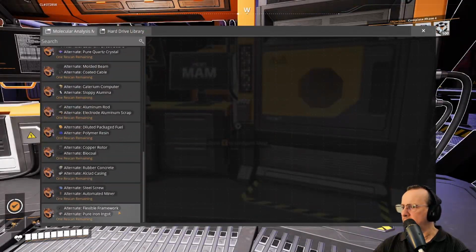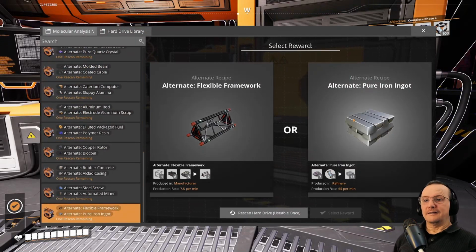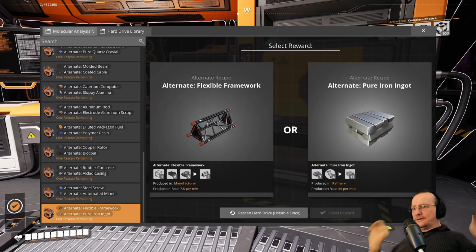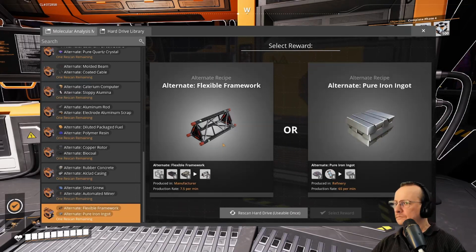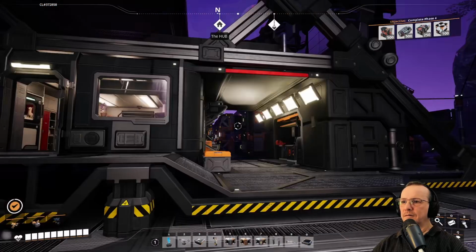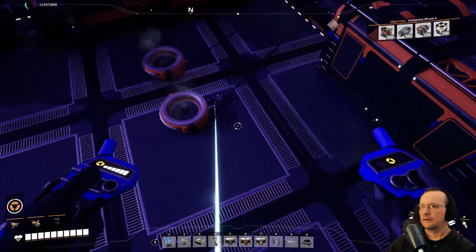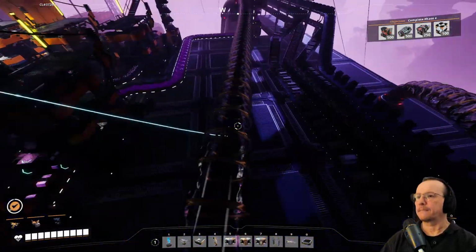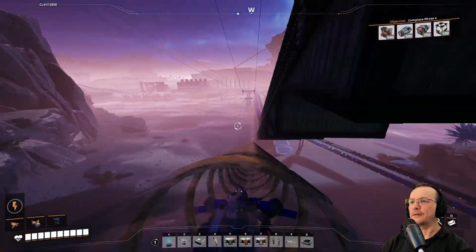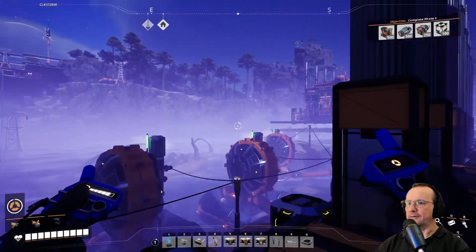What do we get? Flexible framework and pure iron. Ooh, pure iron is nice. Pure iron's very nice. That'll give me the most efficient way to get iron ingots. I don't need it yet, but I will. All right, 4 left. There's one recipe I'm really hoping to get before I can redo the aluminum. I just hope I get it before I have to go search for more hard drives.